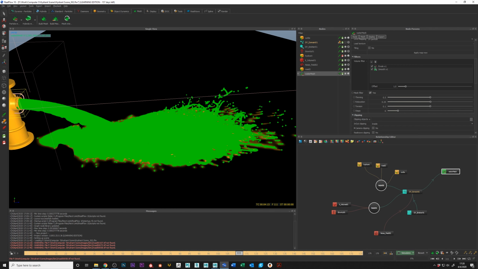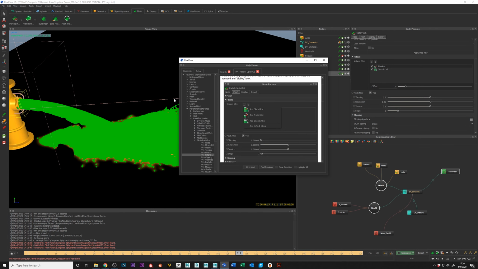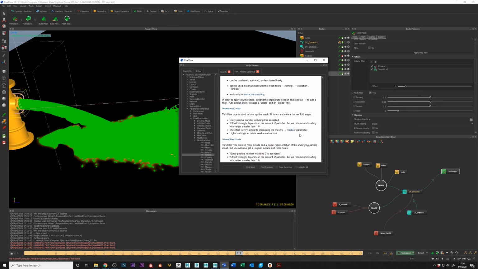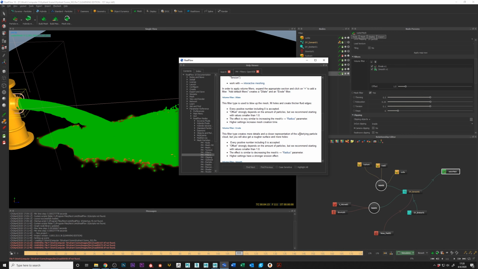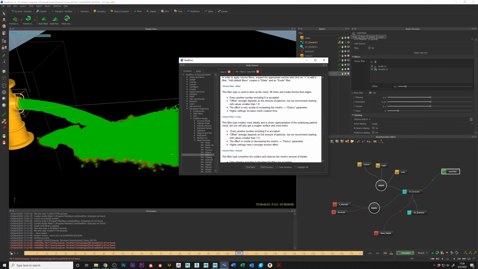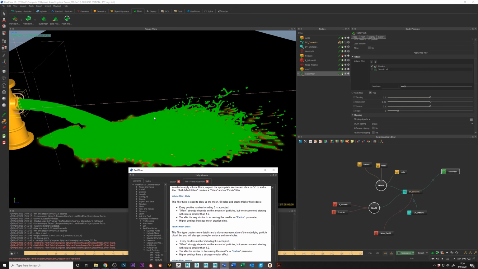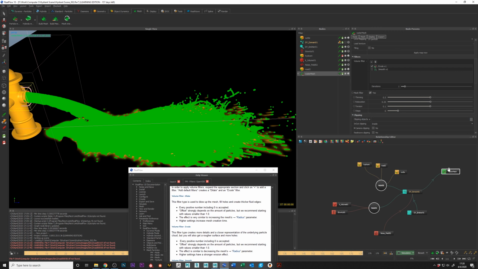Each one of these has a setting. And if you go in the help docs here, it'll tell you exactly what these do and all the different offset settings and stuff. So it's all in there. This just determines how much of an effect that erode has. And then the same with the smooth iterations, how many iterations of smooth you want to put on there. So, you know, you can turn this off and let's go ahead and build this again.